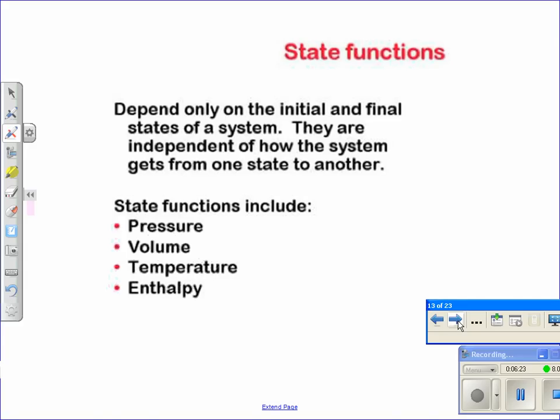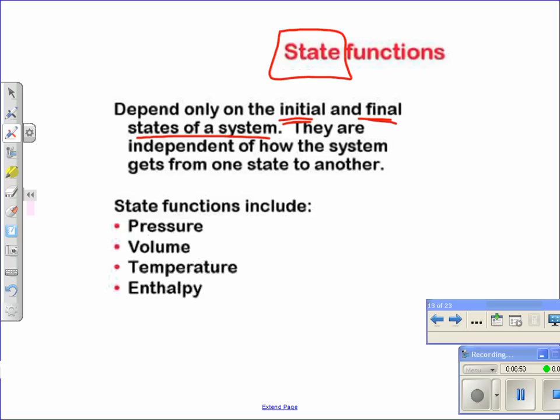State function. In thermochemistry, there are state functions, so they're dependent on only the initial and final states of a system. What does that mean? It means that we don't care how you got there, all you care about is your account balance. You don't care if you took out $100 from the ATM 5 times to get negative 500, or you took out 500 bucks at once. Either way, your overall account balance is going to be down by 500 bucks.